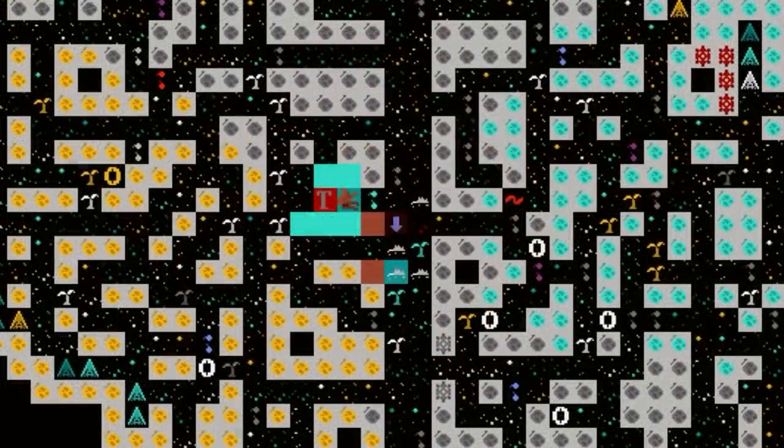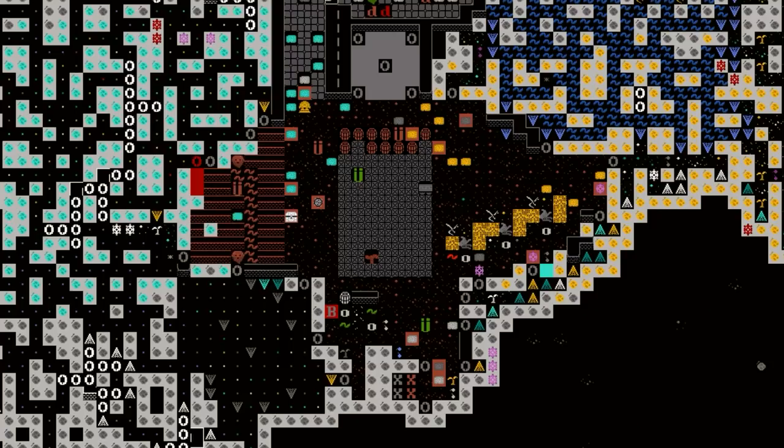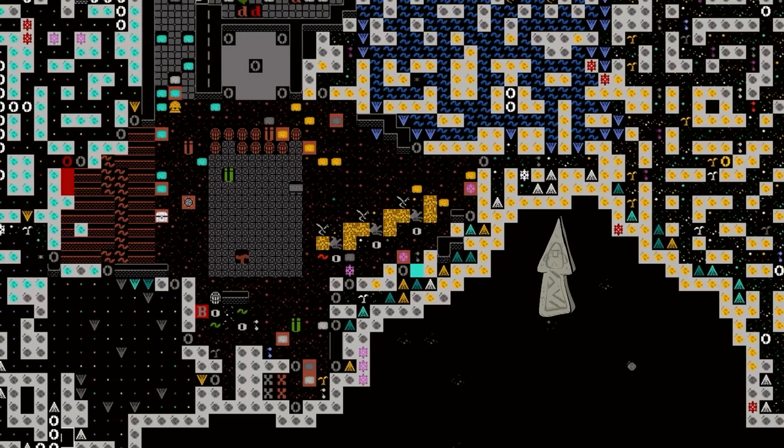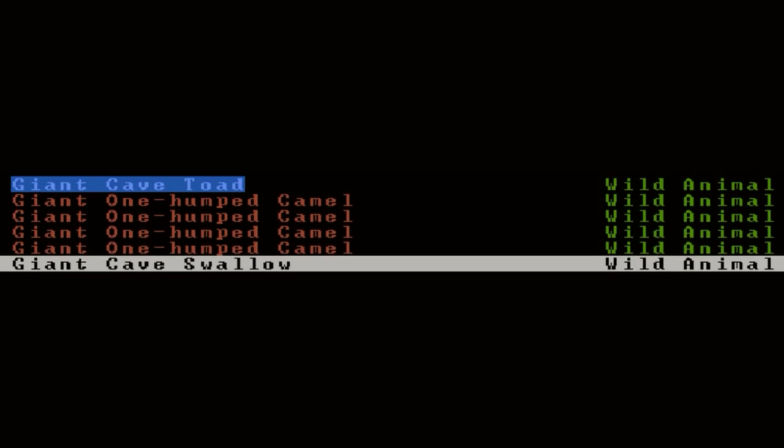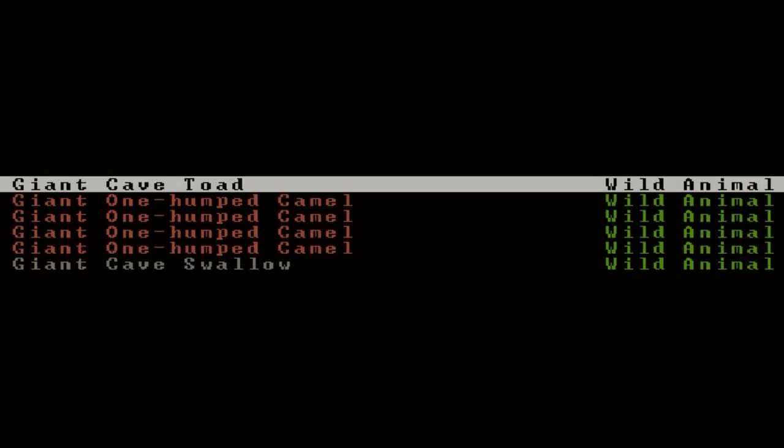Well, I suppose our first order of business is going to be to try to get these guys back into the fortress. Now, let's see, what's going to be the best way to go about this? I'm thinking we can make a little path out this side of the fortress, put some nice doors up real quick. I don't really see anything too threatening out in the caverns at the moment. We have a giant cave toad, and you know, what the heck?